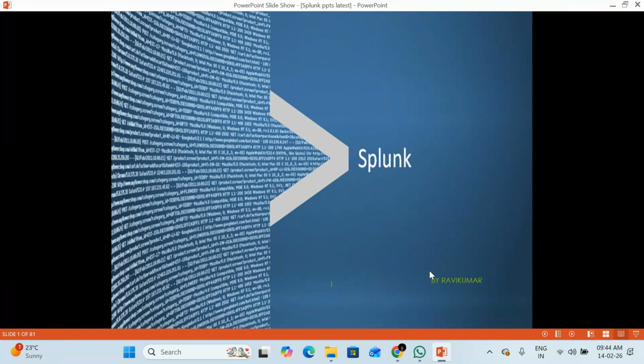In SOC analysis, Splunk is the high-paid tool and the leader of the SIEM tools. That's why we are talking much more on Splunk first. First, we will understand everything about Splunk. Then we'll go through the networking concepts, then the cybersecurity frameworks. Then we'll go through log analysis with respect to Splunk as well as IBM QRadar and SolarWinds. Something we'll see some basics on it.